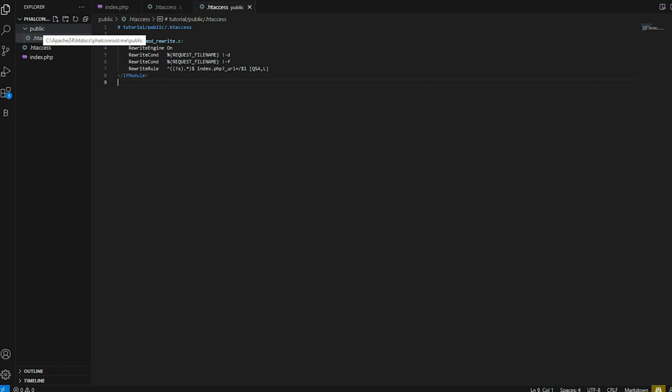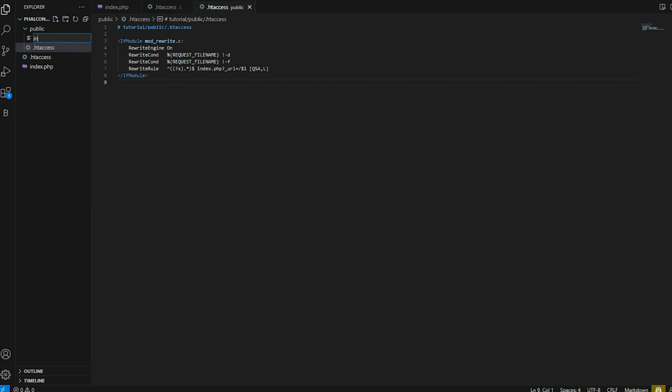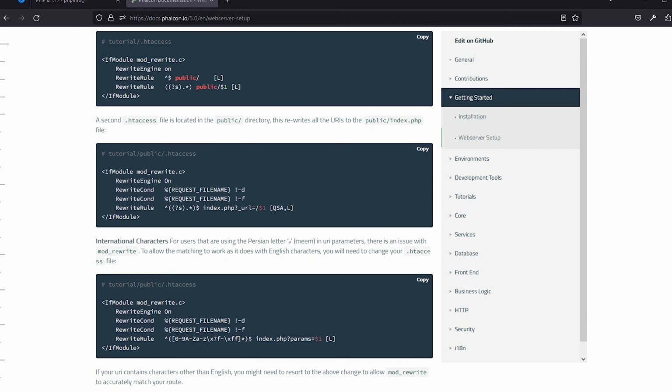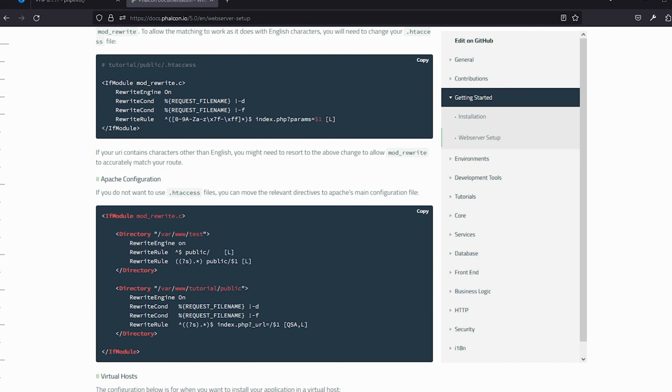There is another important file required, that is the index.php file. As I write this index.php file, I skip this line and go to this line.